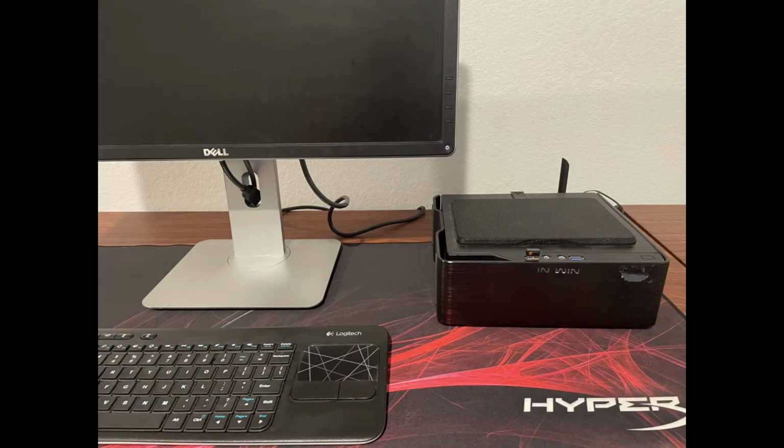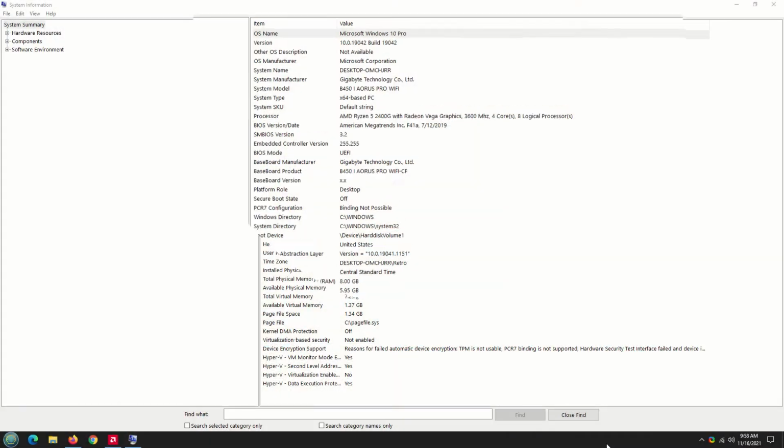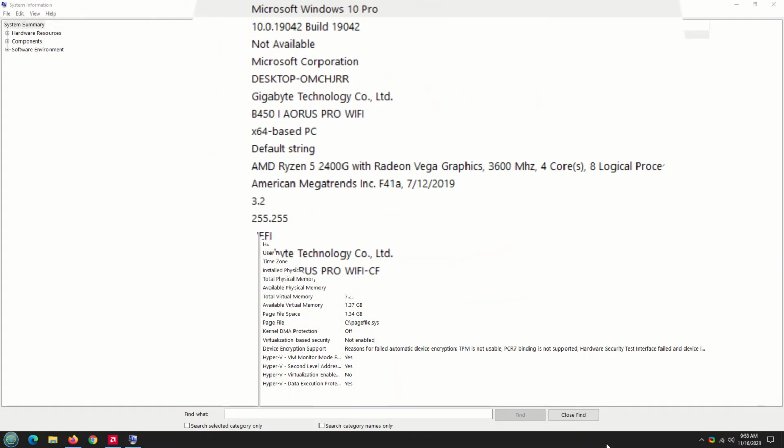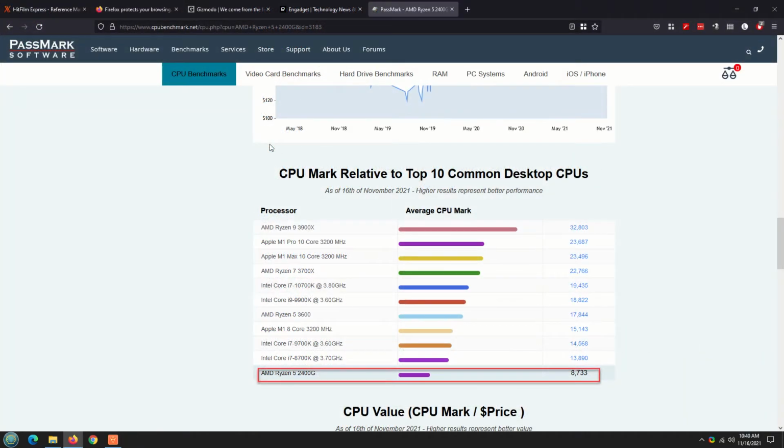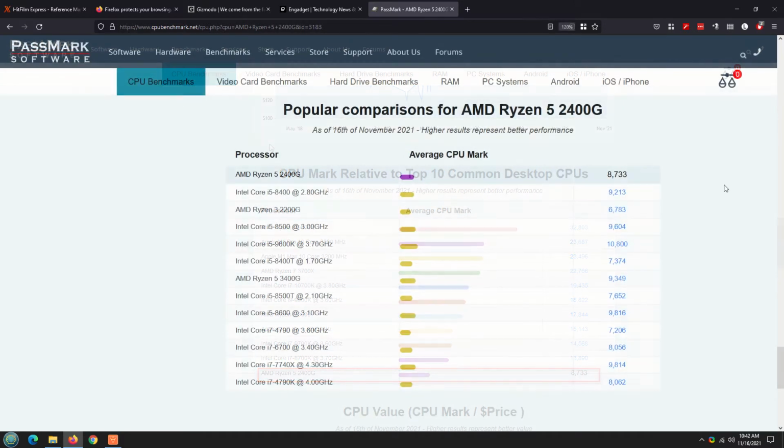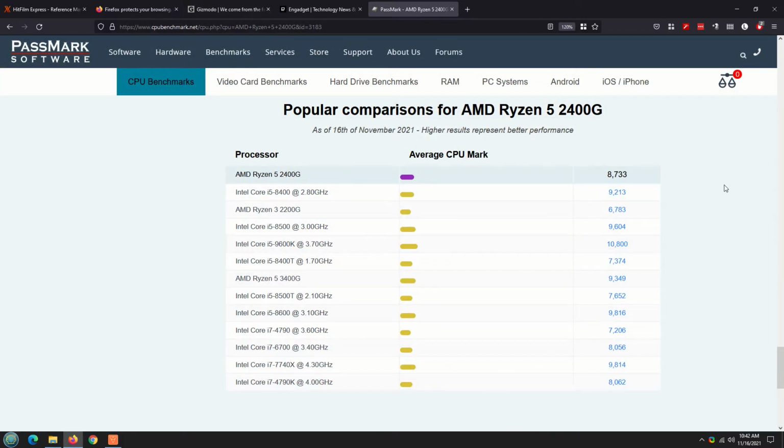Today we're going to take a look at how to optimize this rather mediocre PC to run HitFilm Express for a rather complicated project. And now this little PC, it's running an AMD Ryzen 5 2400G. And if you're not familiar with that, it is a very mediocre PC, kind of like a newer i5. It does have some integrated graphics, but very, very low quality ones. And it only has 8 gigs of RAM.